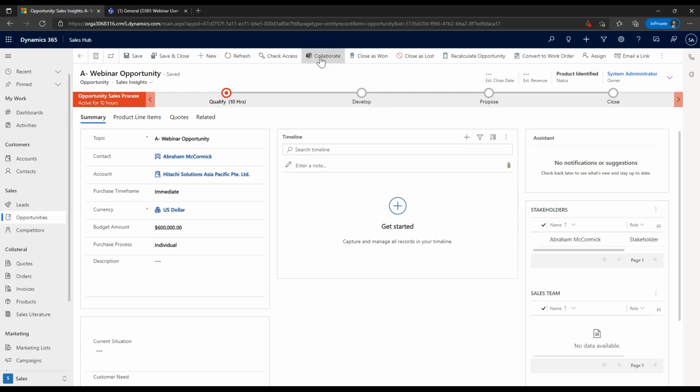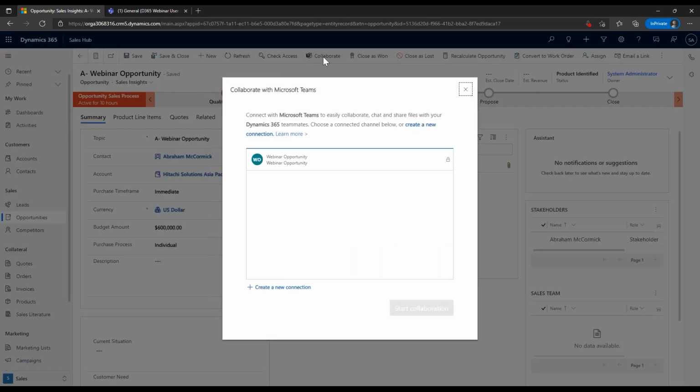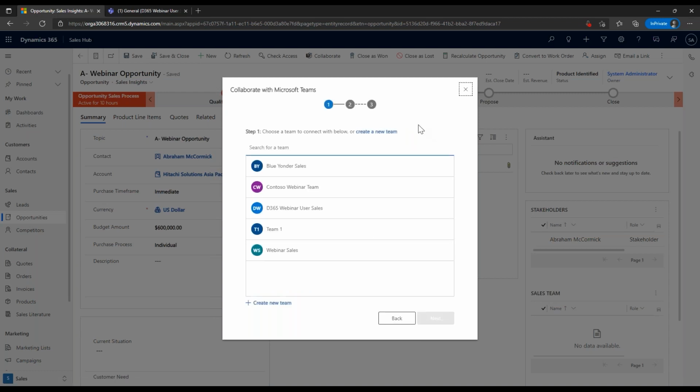So I can simply click on collaborate from here. It'll ask me for a new channel. Since I have already established a connection in the previous team, it gives me this option. But I want to collaborate over a new channel.